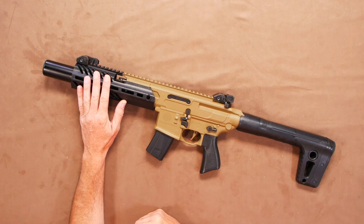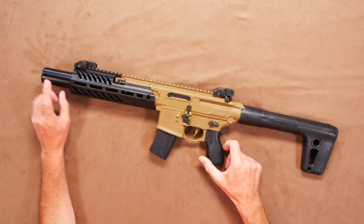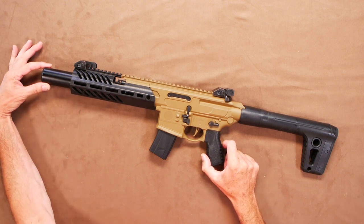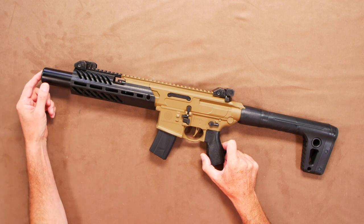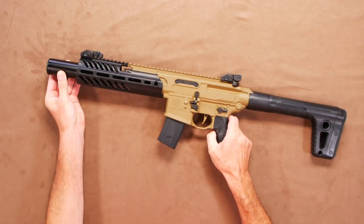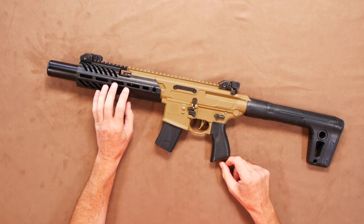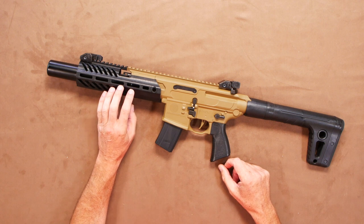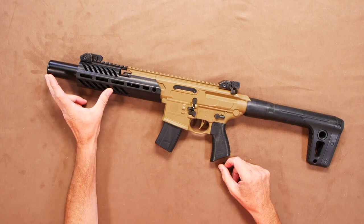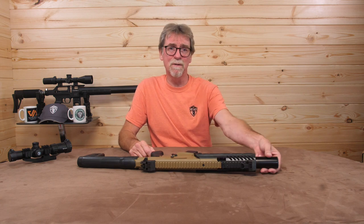Starting from the front, as I've said, the black oversized silencer or suppressor or whatever you're happy calling it has a diameter of just under 40 millimetres and has a recess in the end to replicate the original. This disappears behind that M-lock and has an overall length of around 180 millimetres. This does form part of the barrel on this and doesn't seem to be removable.